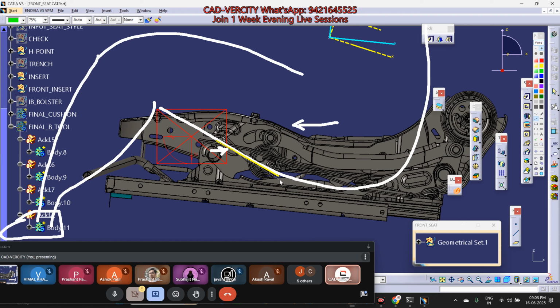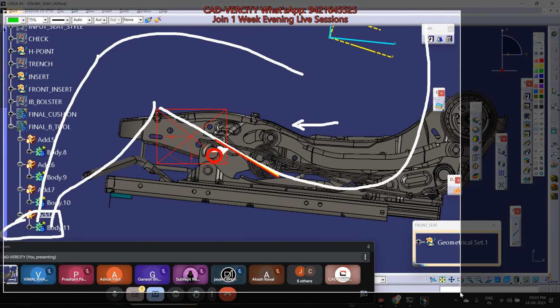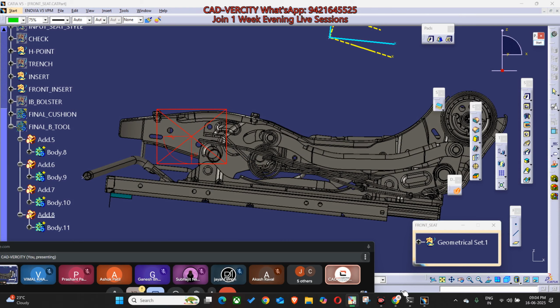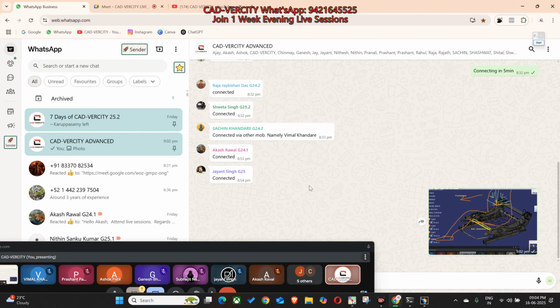Got it? Any doubt? Quickly, any doubt? No, sir. So anyone can ask you, explain what is anti-submarine and what will happen in front impact, how it will work.